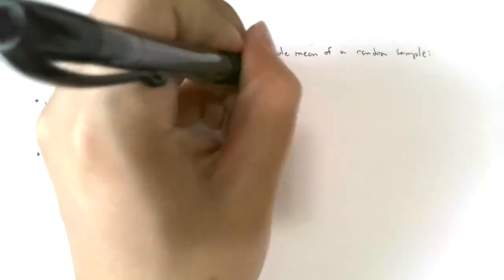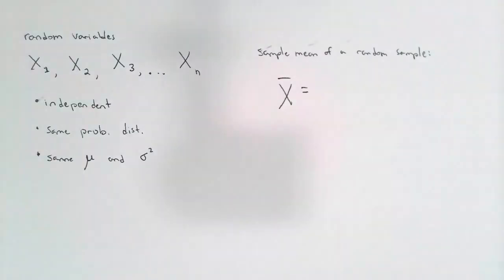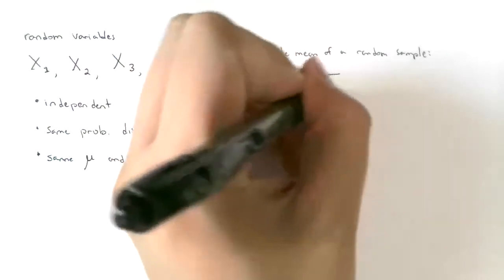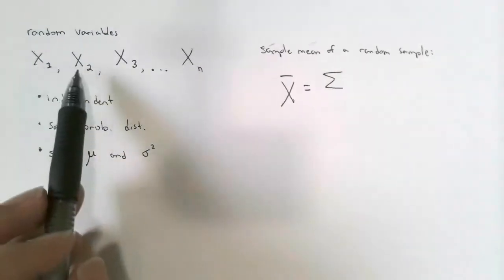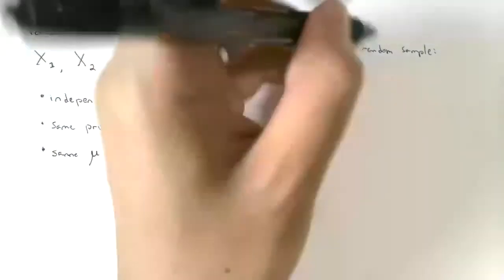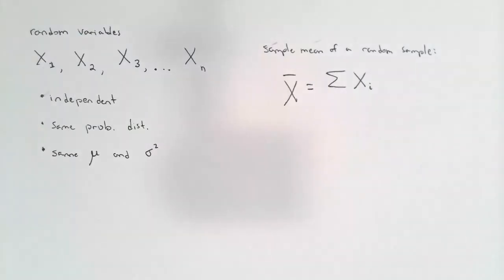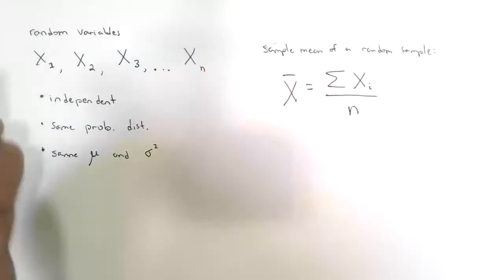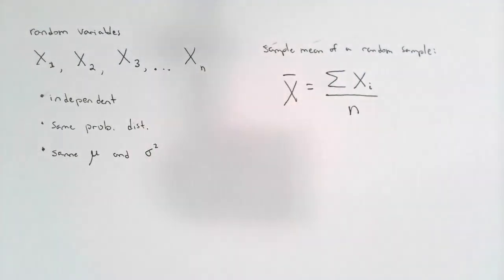And what that sample mean will look like, well, it's a sample mean, so it should be simply the sum of each of your outcomes in each of these random variables. So let's say the sum of all of my xi, so x1, x2, x3, x4, all the way to xn, and then just divided by the number of random variables, which would be n. So it's kind of like we're repeating the procedure we learned last week, except that now instead of dealing with just measures, just observations, we're actually treating each observation as a random variable with its own probability distribution.